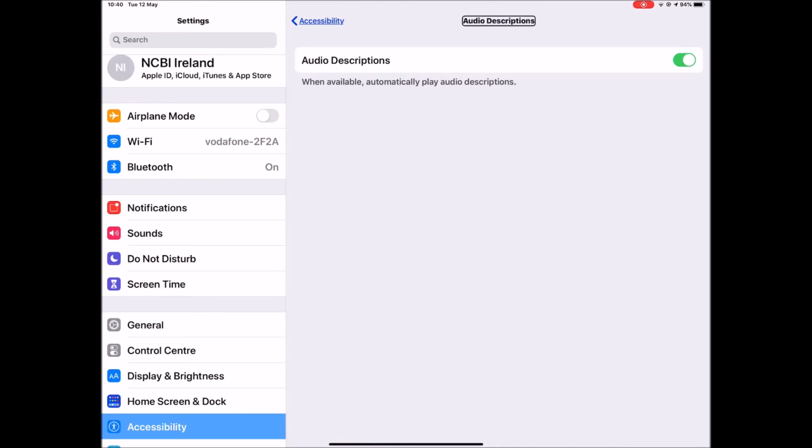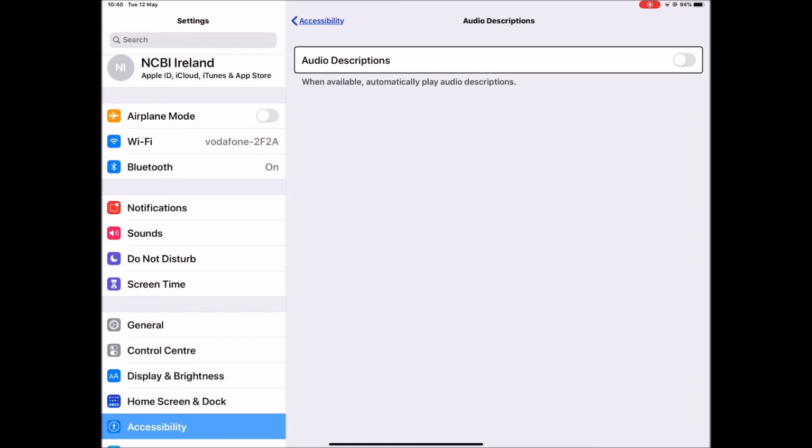Okay, so double tap to toggle setting. It informs me the audio descriptions has already been on, but to switch that on or off, I just simply double tap. So I'll double tap here. It informs me it's off, so I'll just double tap it one more time to switch it back on. Okay. So, with the audio descriptions on, I am now going to exit the settings and return to my home screen.